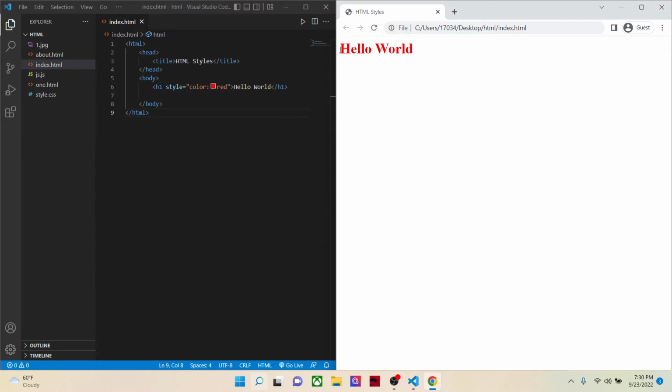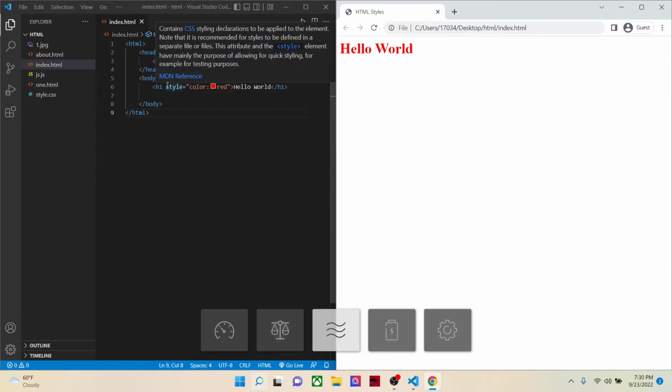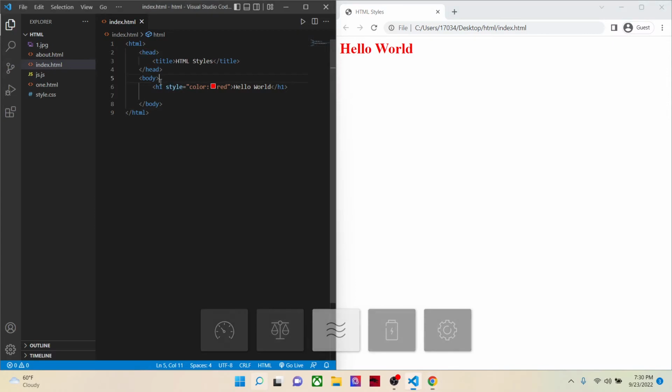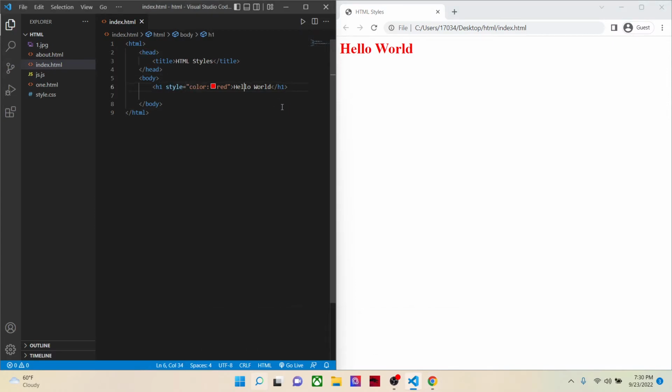You can see our text is red, so you could add styles this way. One way of using CSS is the inline, this is the inline CSS.